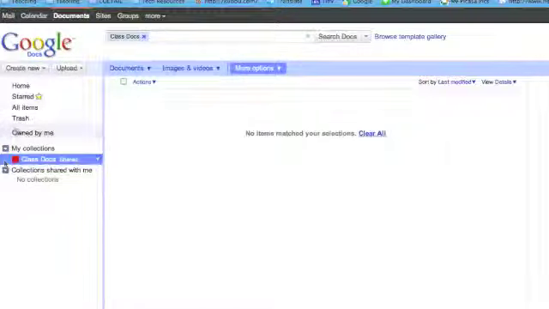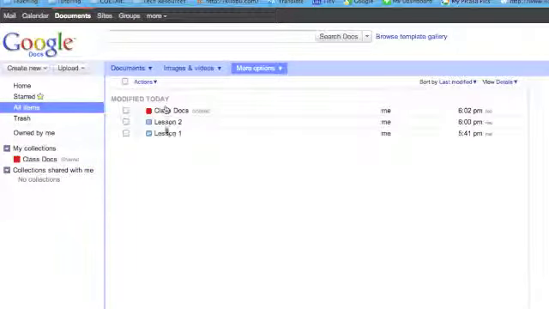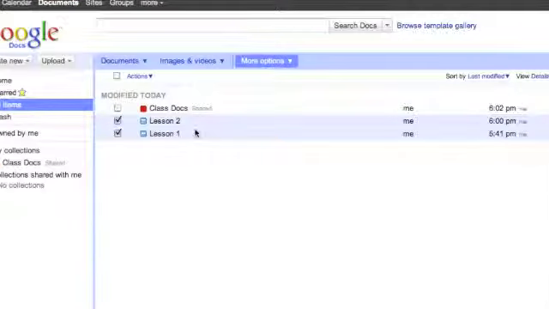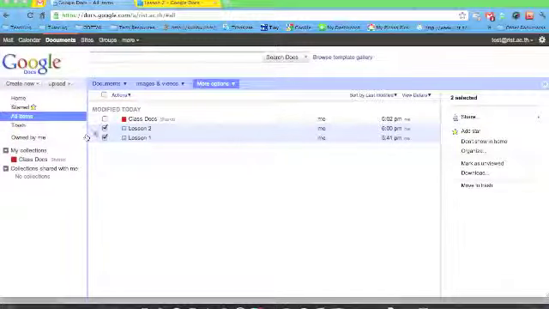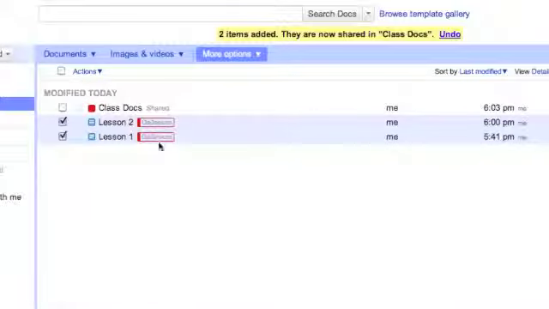So anything I put into this collection, the share settings will all be the same, all the documents, even if they weren't originally. So you're going to see me right now take these two documents. Right now they're private. Nobody can see them but me. I took all the notifications off, all the settings off, and again, they're private. Now, I can go ahead and share these. Instead of having to do it twice, sharing this one and sharing this one, I can save myself so much time by just simply right-click, drag, drop right into the collection. The collection is shared with those individuals that I showed you just a moment ago.